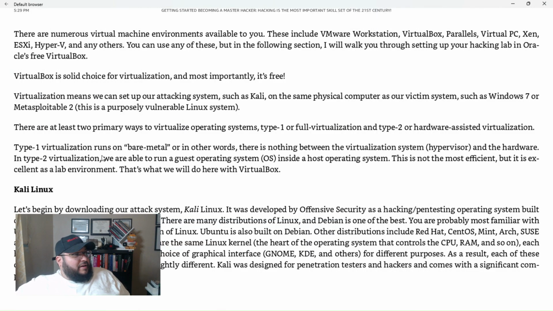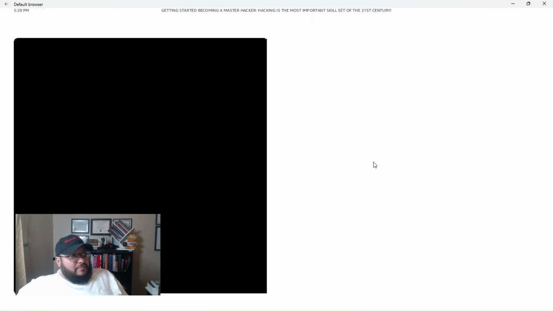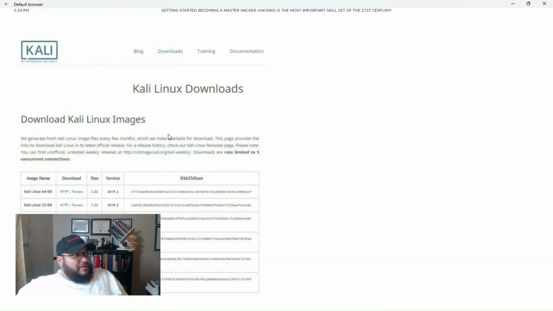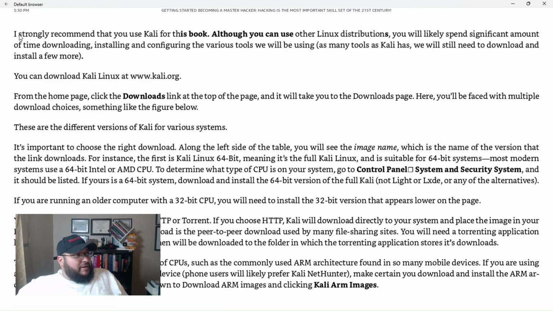So that's just going to show the network. If you go through this, I don't know if this has links or instructions. I'm sure it does. Kali Linux, we've gone over what Kali Linux is. If you're just watching this video for the first time, go back to my other videos and look up how to download Kali Linux. I guess this does show you how to download it, right?